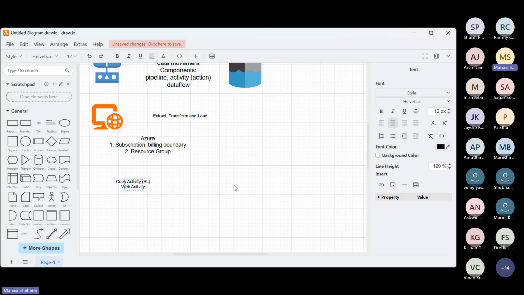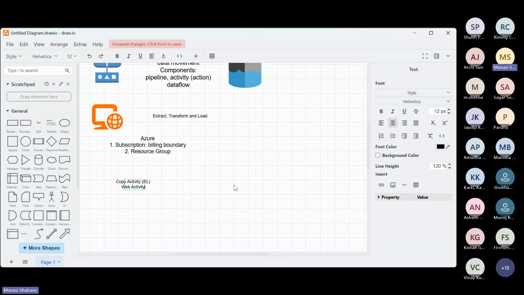So if I have to implement the agent that we are going to create, if I have to trigger it, I can do that using the web activity. It's like a phone call that you make. How do you make a phone call to someone? You use a medium, you use a mobile phone to make a call, right? So think of ADF like that.